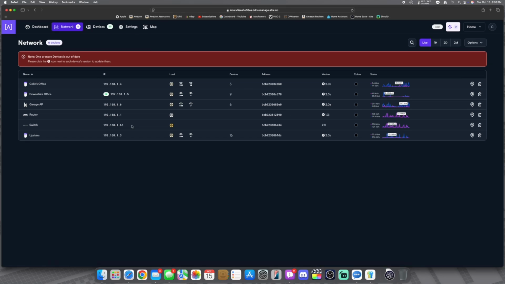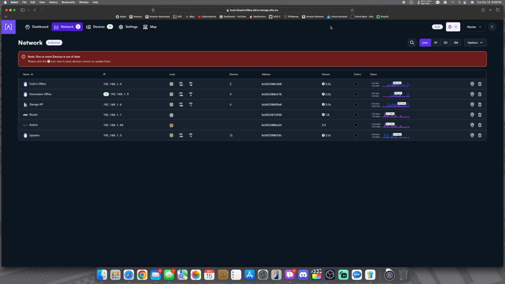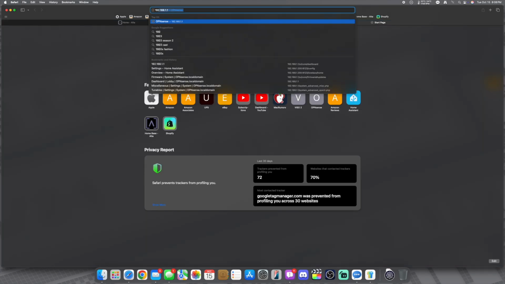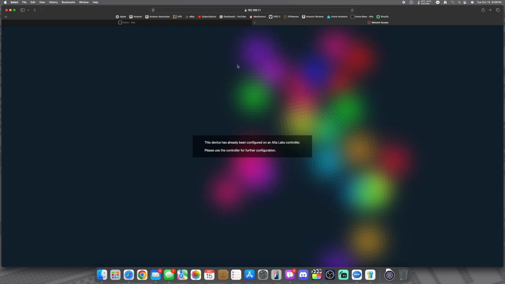So I don't see many settings here. It does show we have our Ethernet right here, WAN 1, and then that is our SFP to the switch, which is this one right here. I am going to have to redo these IP addresses because I did have these set to static. The switch got a new address, but everything else is where I left it. I just use like 1 through 6 on those. Let me go back to... Okay, please use the controller for further configuration.